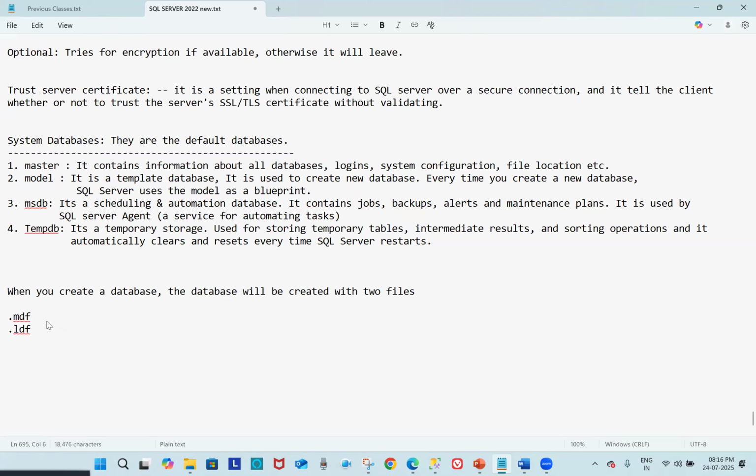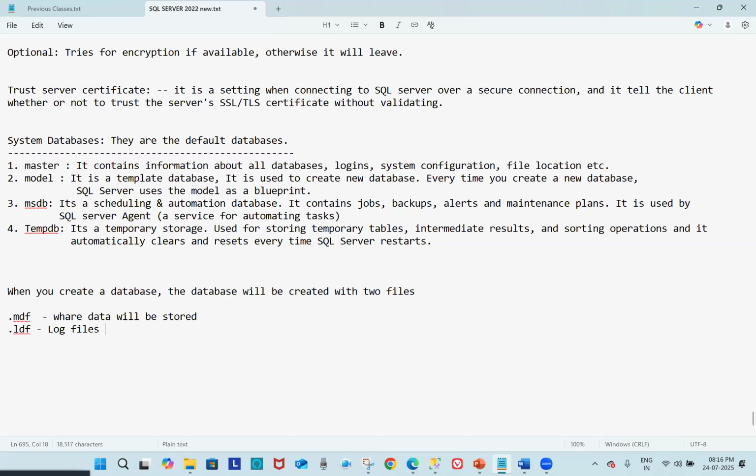This is the primary file. Whatever data we are going to store will be stored here in the main data file. This is called the master data file, where data will be stored. And what about the log file?